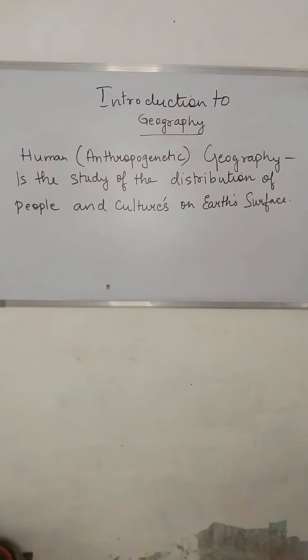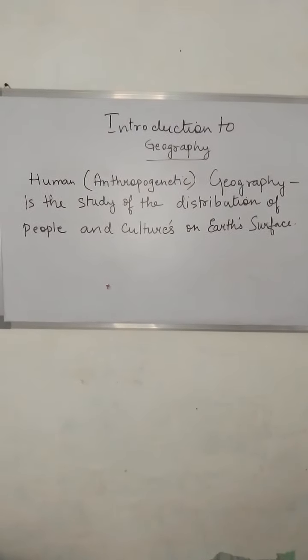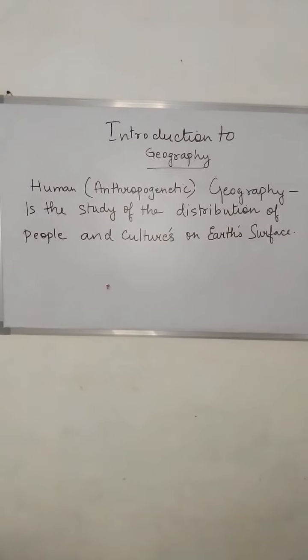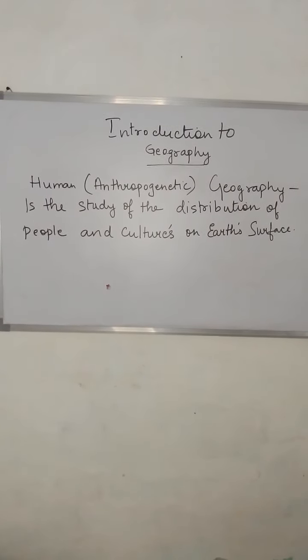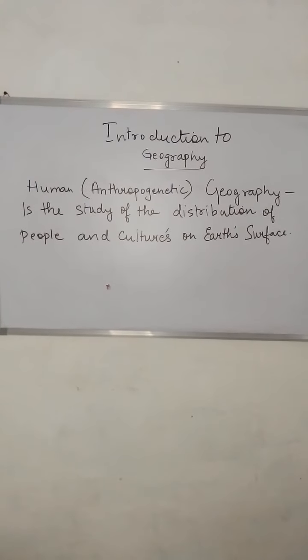Now we talk about the next branch of geography, that is human geography or anthropogenic geography. This is related to the human beings. Now human beings are a very important part of the earth because human beings are intellectual beings. Okay, they are affecting the environment, they are changing the environment and the physical features according to themselves. Okay, they have got technology, they have got intelligence, and that is why human beings are affecting the physical features of the earth's surface. We are using the resources which are available on the earth's surface and we are using them for our needs and requirements. We are changing the physical features of the earth according to our own requirements and according to our own whims and fancies.